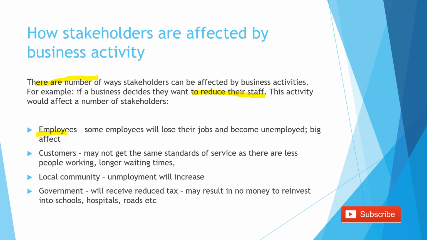Some employees will lose their job and become unemployed. That's a big and direct effect on employees. Another effect would be customers may not get the same standard of service as there are fewer people working. So there could be longer waiting times, which means the customers may run off to your competitors. That's not something you would want.